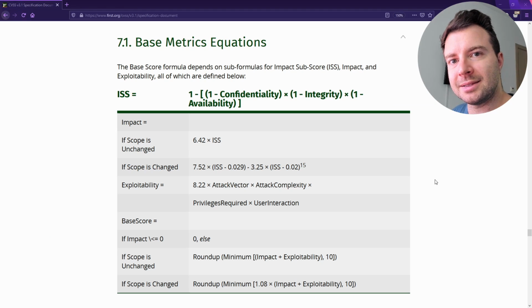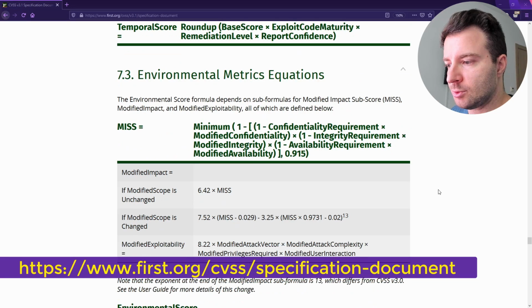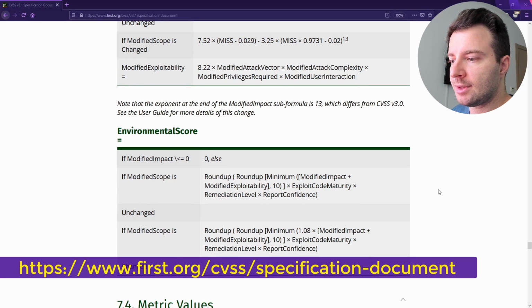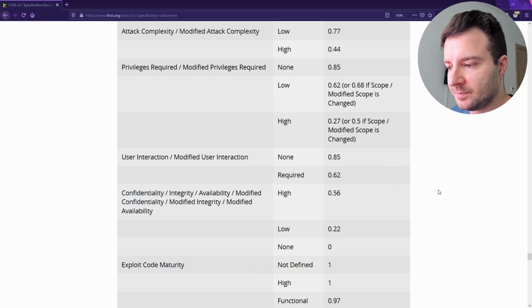Now, the good news is that the equations behind these calculations are not necessary for you to know for the exam, but just in case you're curious, make sure you visit this link right here. I'm going to add it to the video description as well, just to figure out how that final score is actually obtained from your metrics.